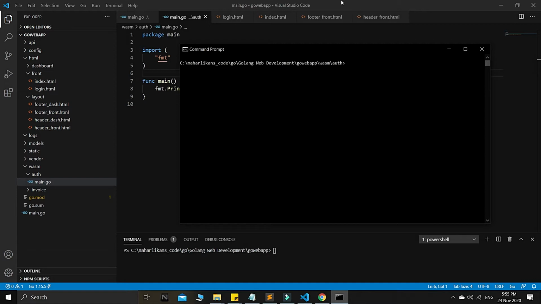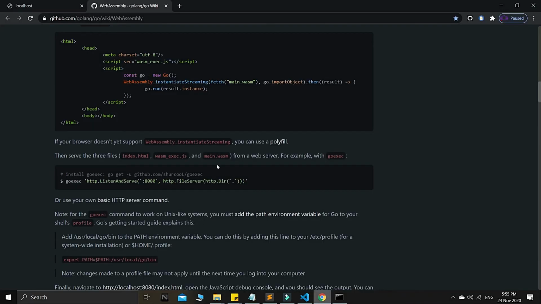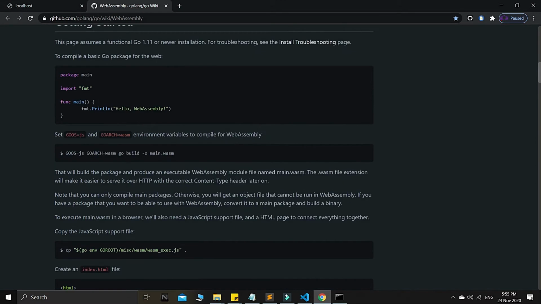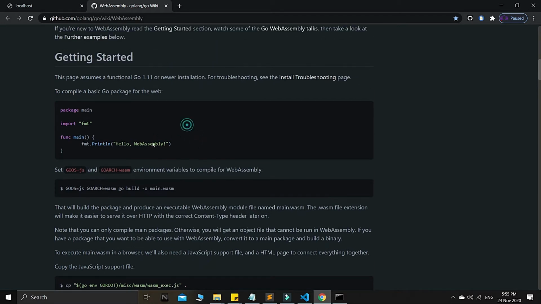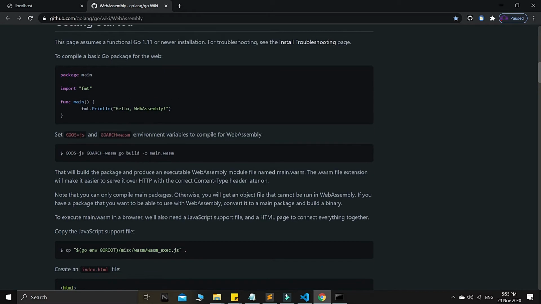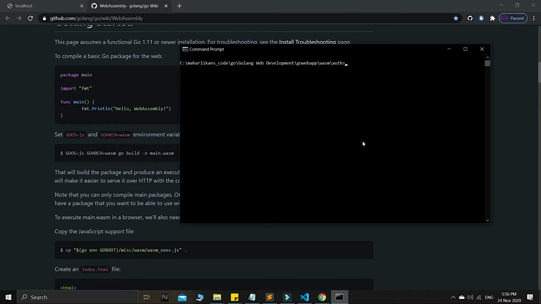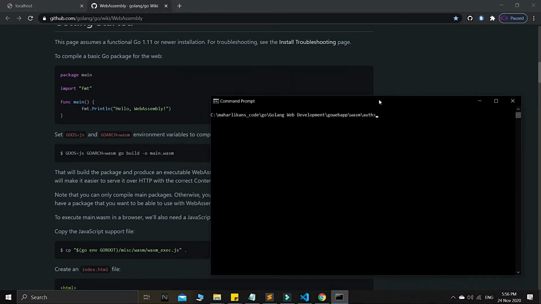So now this is the not so tricky part. Now we will try to build based on the official documentation from Go. Okay, we have done this. We have copied already, guys. So we have some simple commands here. Then we need to set this, the GOOS. And then this is how we can build later on.